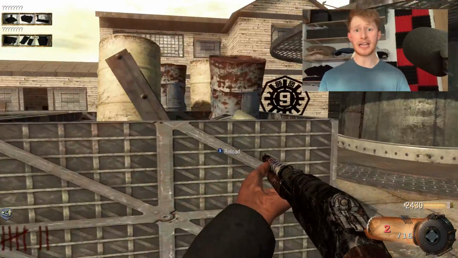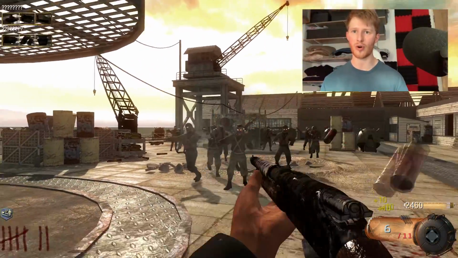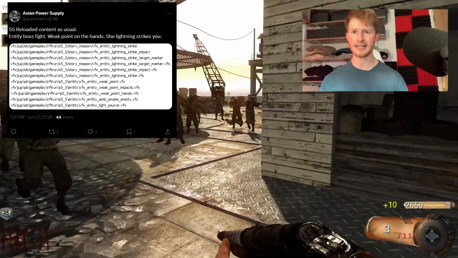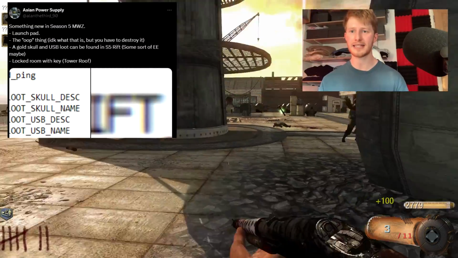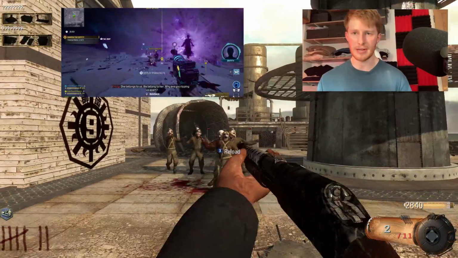And speaking of other new information, we have recently heard information about the Season 5 story mission for Modern Warfare Zombies. It's going to be coming in the Reloaded update, the final one. We still have quite a bit longer to wait for it. And apparently it's been found in the files. We are going to be fighting the Entity as a boss fight, like we kind of started to do in the last one in Season 3. It does seem like this will be the final story mission, though.